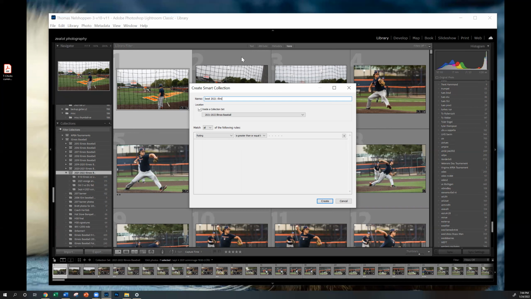Why not? So basically it's going to go out and find the best pictures from last year. It's going to put them inside my collection and follow these rules. The rating is greater than or equal to, and when I first did this, I was like, okay, now what?